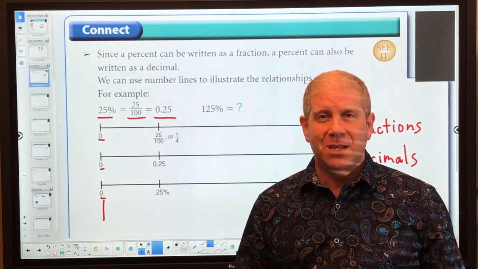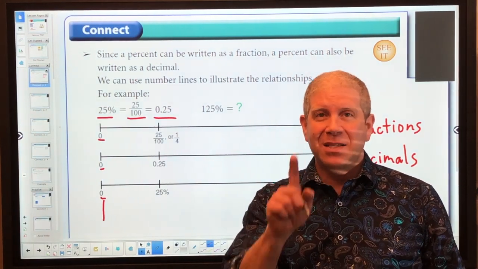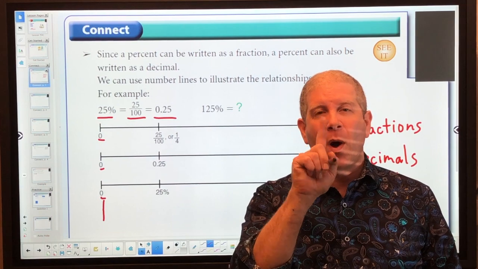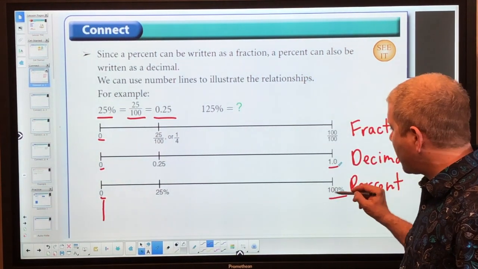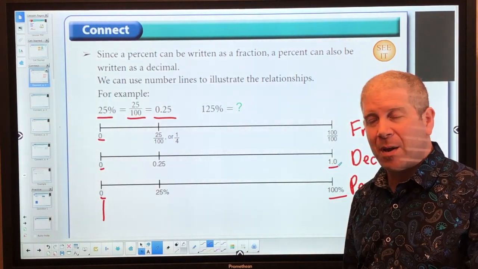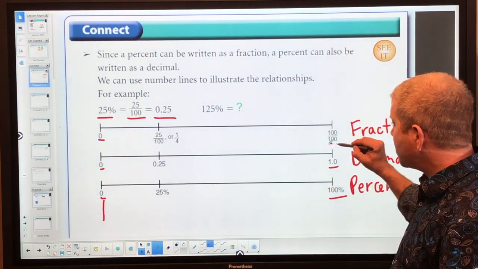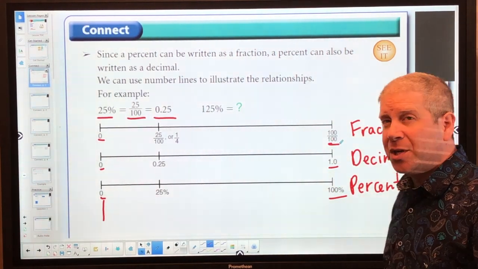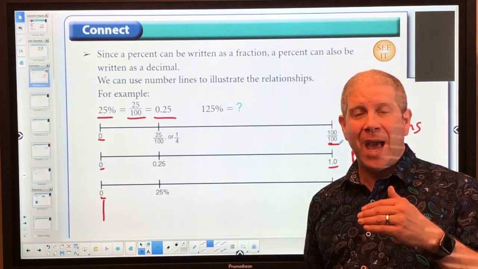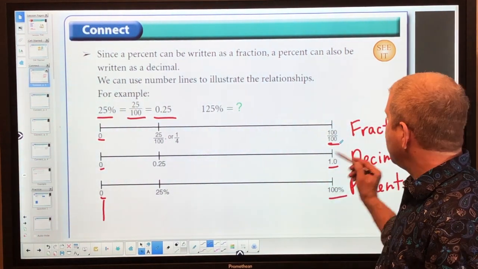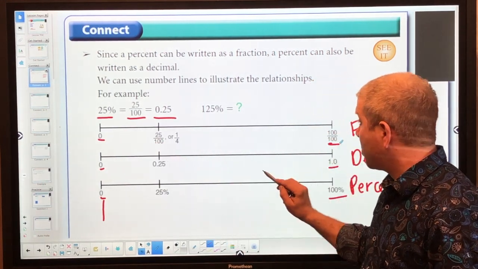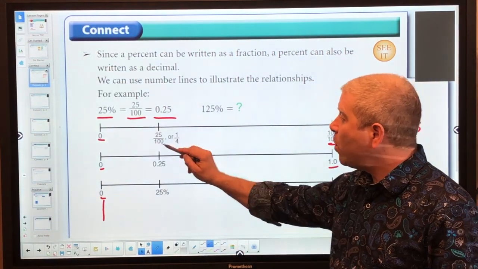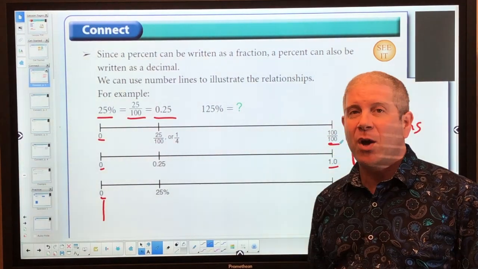If you think of a pizza, if I have 10 pieces, that's a whole pizza. That is one pizza, or 100% of the pizza. So always remember that 100% is equal to the number 1. And also, as a fraction, 1 is equal to any number divided by itself. But because we want fractions to be over 100 so that we can work with percent easier, we generally put our fractions over 100.